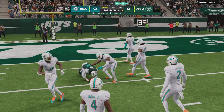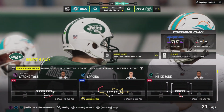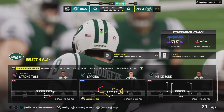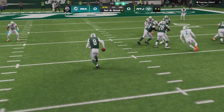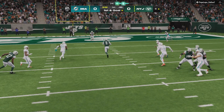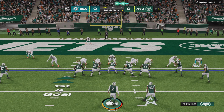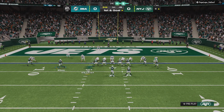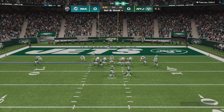And this turns into a nice gain with a slide at the end. A solid pickup of 13 sets him up 1st and goal. We know they have these RPOs in their playbook, and look, we're seeing it here in the first quarter. You think we're going to see it as the game continues? They trotted them out early for a reason, partner. They're letting them know that this is in the arsenal, and we rely on it. You better be prepared because this is going to be an all-day affair trying to stop them.